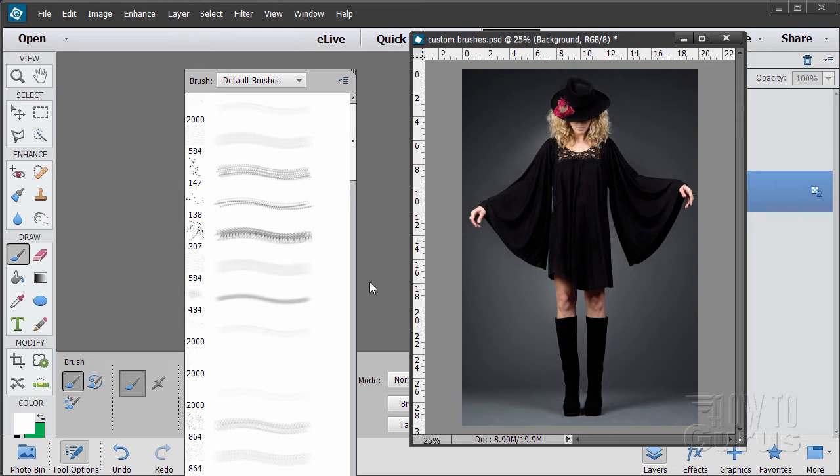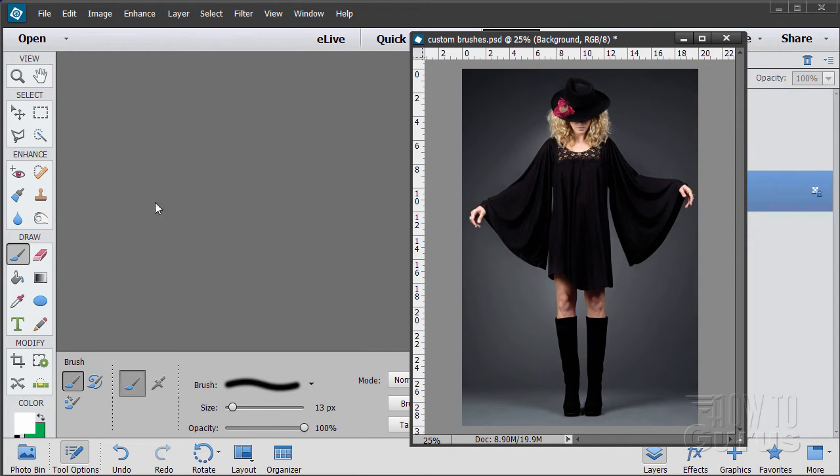The nice thing about doing it this way, though, is that you're not going to be gumming up your Photoshop Elements program with a lot of brushes that you don't need. So I recommend on these specialty brushes, just load them in when you want to use them, and then any other time, just use your regular brushes. So let's take a look and see how this whole thing is done.